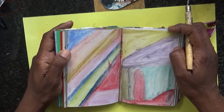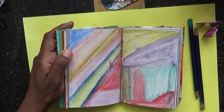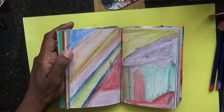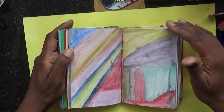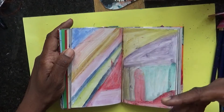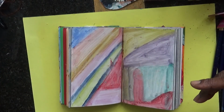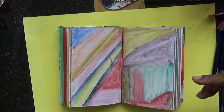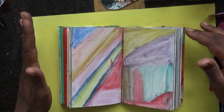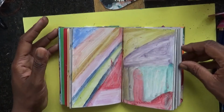You didn't have to create a face, you don't have to do anything. We've just played with the colours, just laid down some colour, and I've added a layer of gesso, and it's going to be a nice surface to work on once I do the journaling. So I want you to feel free that you can just come in. It's like you're dipping your feet in and coming out, but you're going to be spending that regular time.